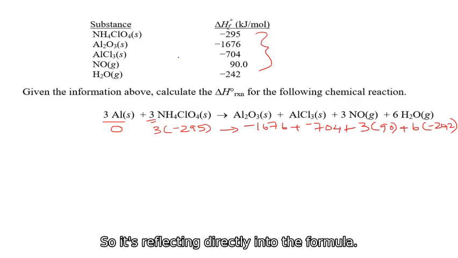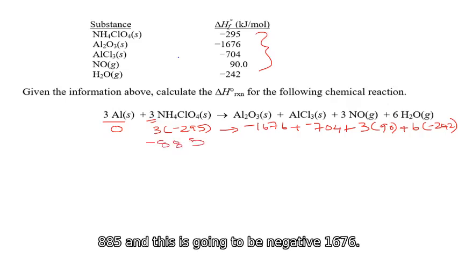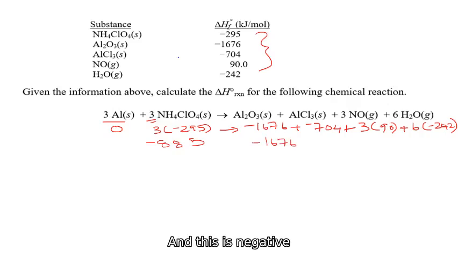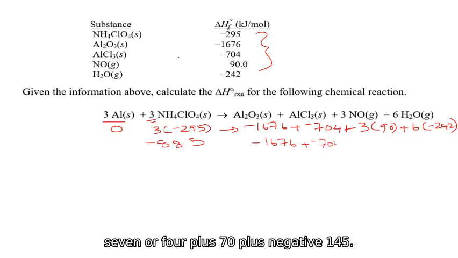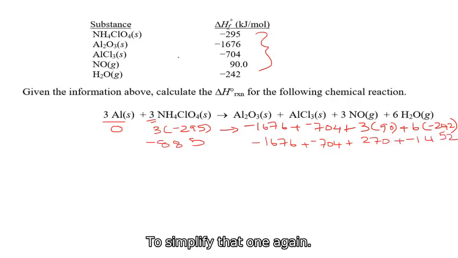So now let us simplify this one. I will do this way. And I think this is going to be easy for students as well. Because we are not going to make any mistake in this way. So instead of writing directly into the formula, let us solve it here first. So this one will be, when you simplify, you can see that it's negative 885.